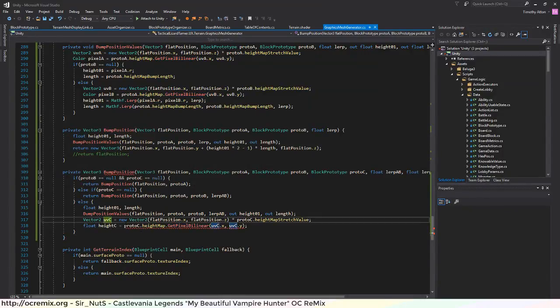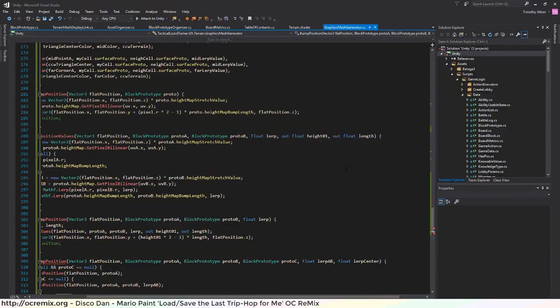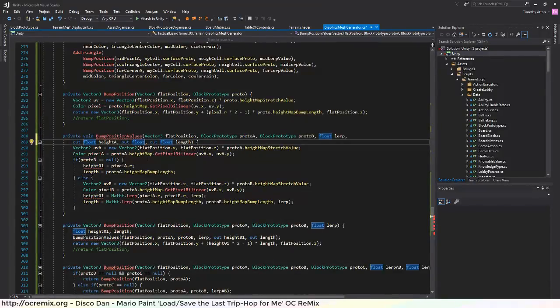Okay, so I just realized here I already averaged the height, but in order to get a correct value I actually need these separate. Same with the length. Kind of annoying. Pass 4 values out of here. Right.